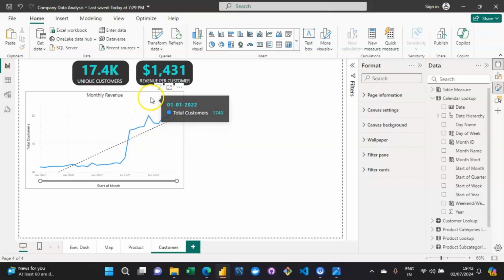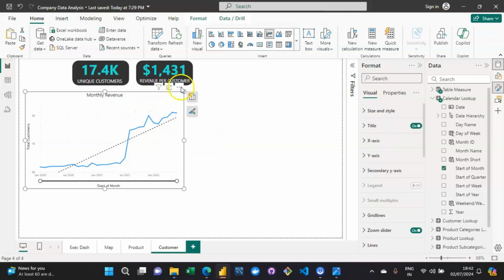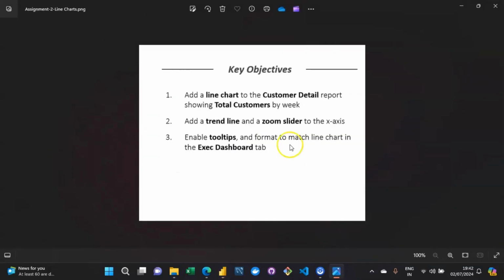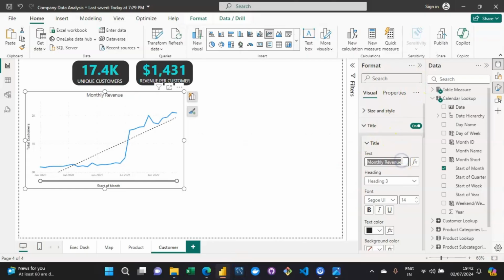And one more thing you have to change over here is the monthly revenue title. As per the requirement, you can simply keep it as total customers by week. We will keep the name in a similar way, but just because we are not exactly using weeks in our x-axis, I will be keeping it as total customers by month, just because that is giving us a better insight, right?